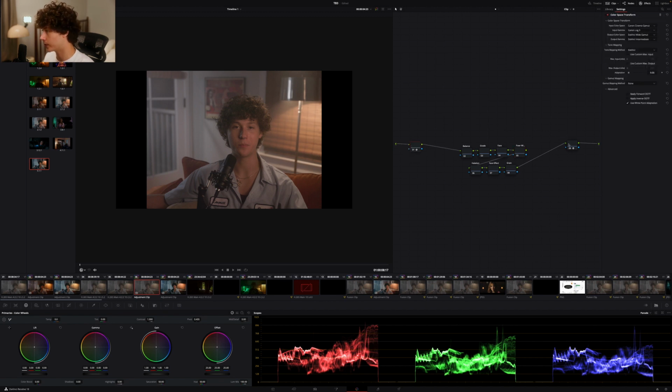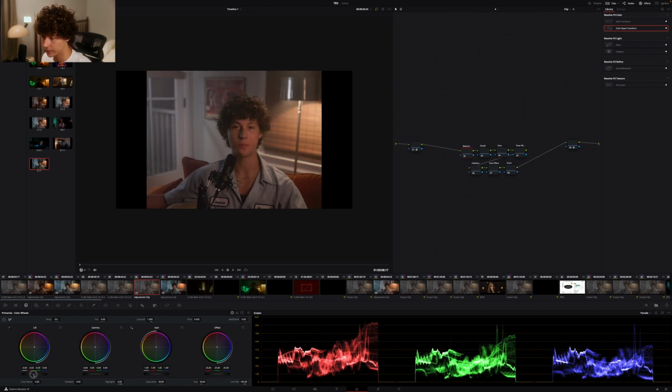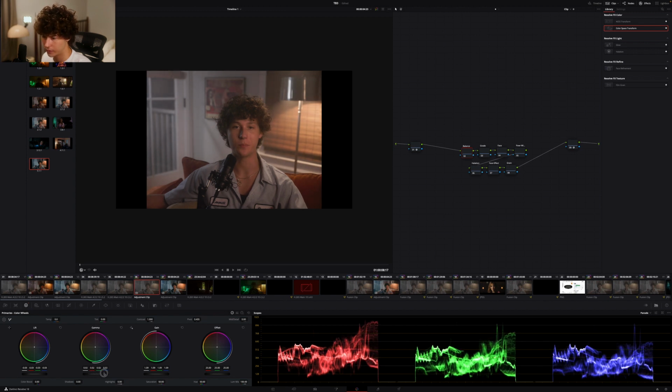As you can see, it still looks very much in log. So what we have to do is add contrast and balance our image, which is the first thing that we're going to do here. To start with that, we're going to lift our gain, drop our lift, and lift our gamma here. So if we look back to what we did, we added some more contrast and got a good exposure going.